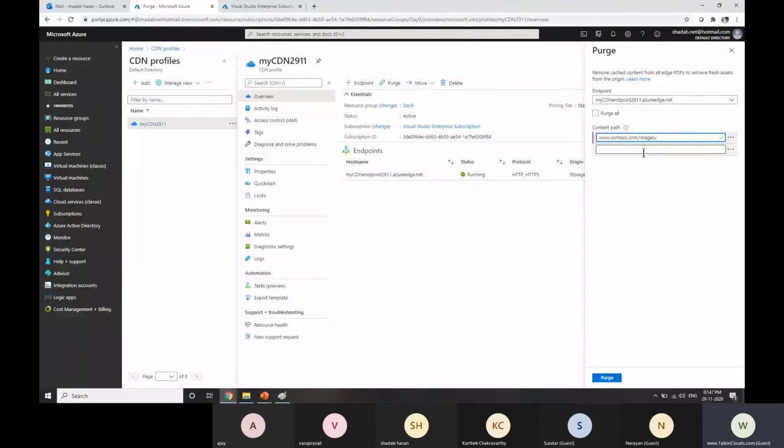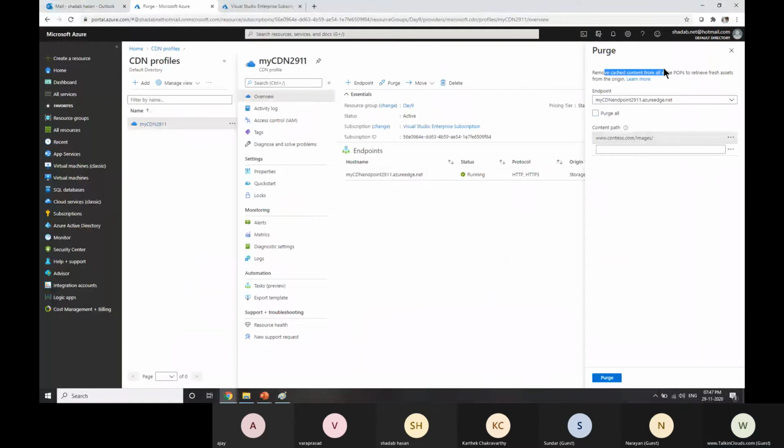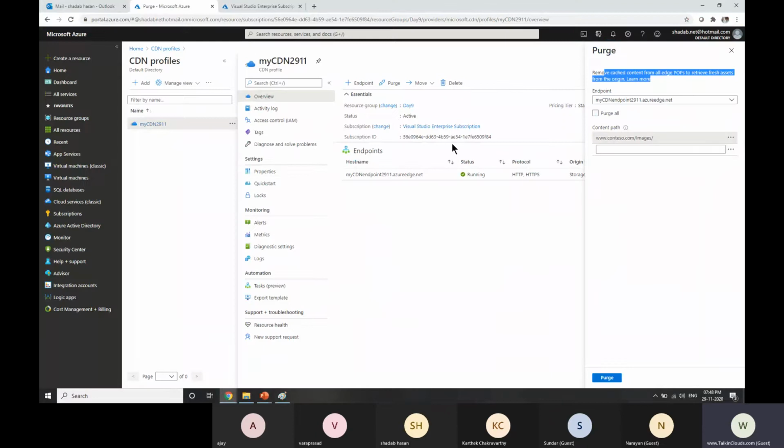So you purge this path. What the purge will do is remove content from your POP server. So the caching server will go ahead and delete the data. Okay, so I have changed these images, I have put something else. I already told you, like Amazon today night at 12 o'clock, I am putting something which is like an offer.